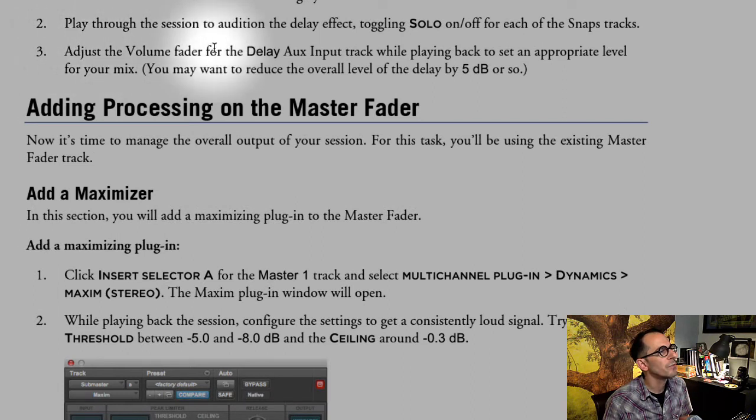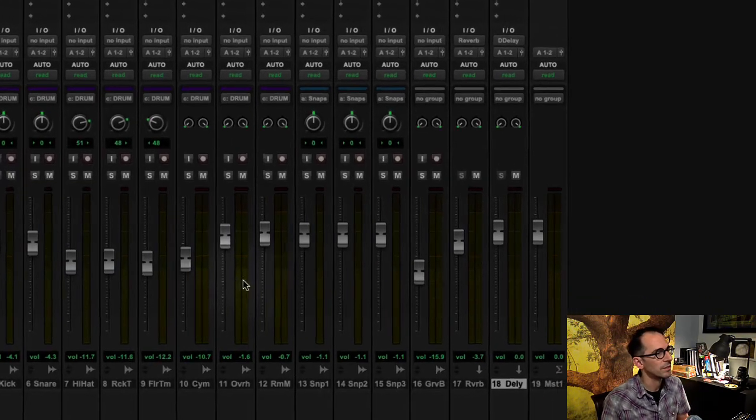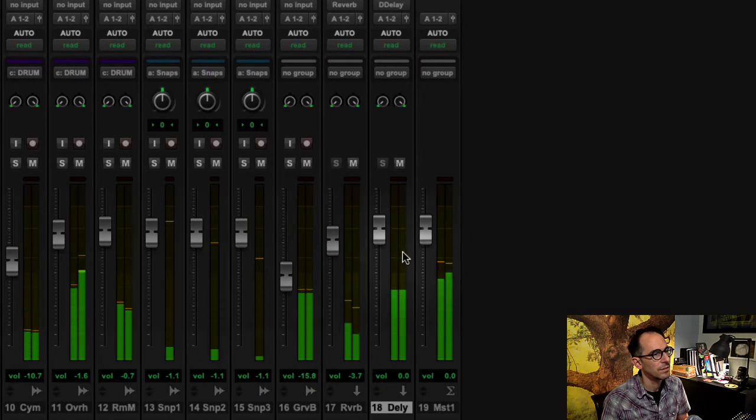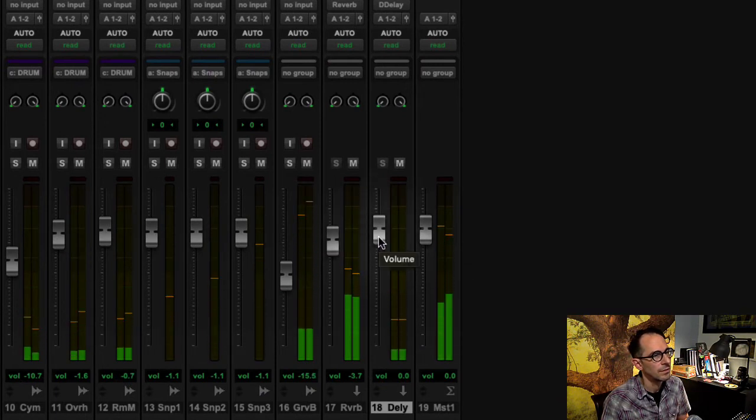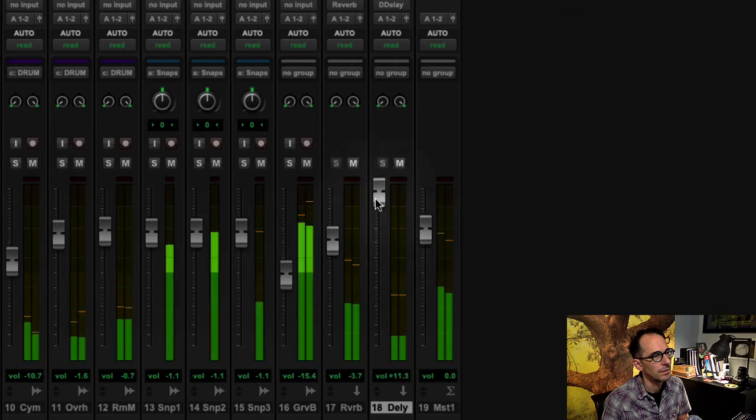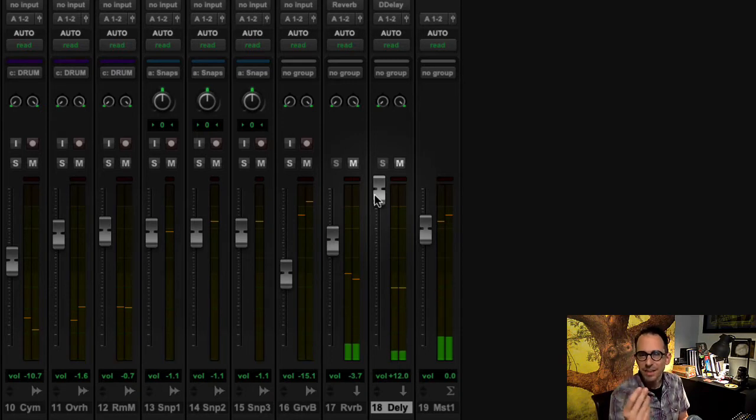Adjust the volume fader for the delay aux input track while playing back to set an appropriate level. You might want to reduce it by 5 dB or so. All right, let's see what it sounds like. See, the snaps have a little more, that's the delay effect.